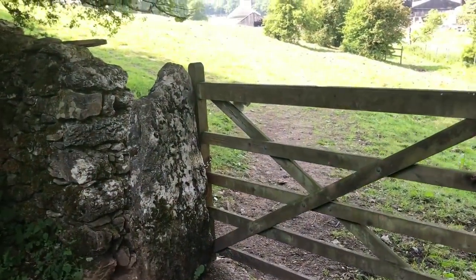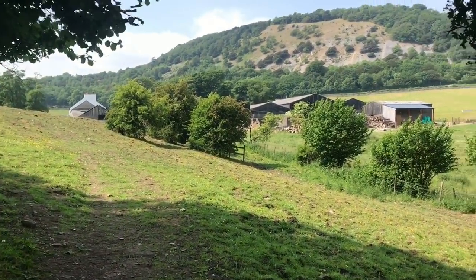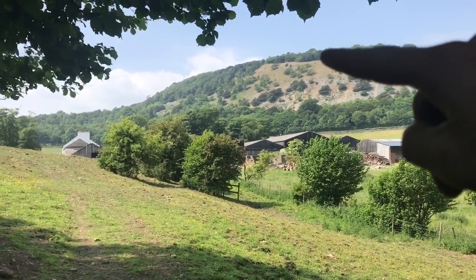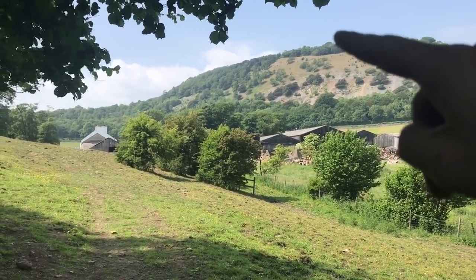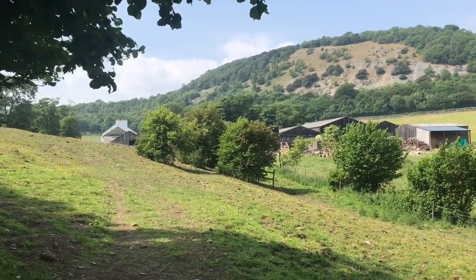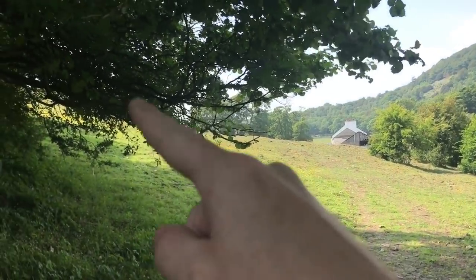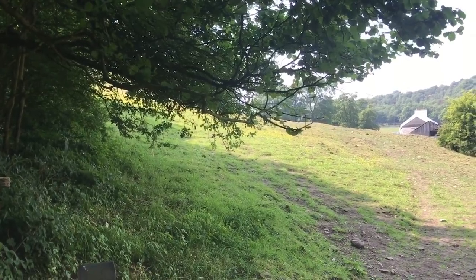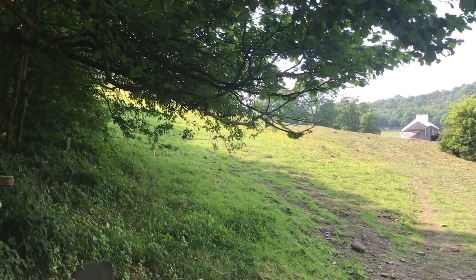Nearly at the tower, Flynn. Yeah. Is that up there, guys? That's Arnside Knot. I'm sure we'll return here in another video, but not for today. It'd be a bit too strenuous if we were to go up that way and then back to the car park with the kids. So we're going to be heading up this way. Just up here should be Arnside Tower. That's our first point of interest of the day.